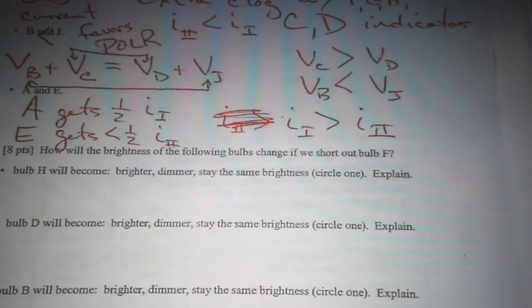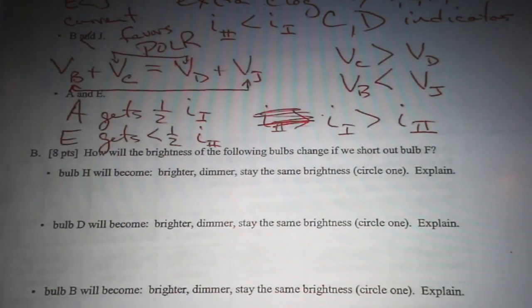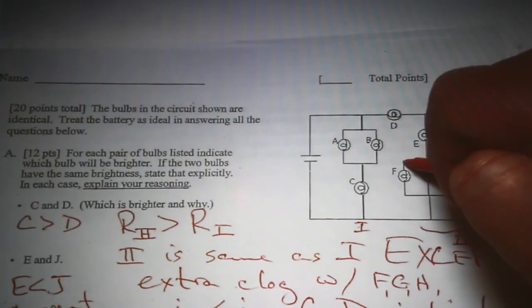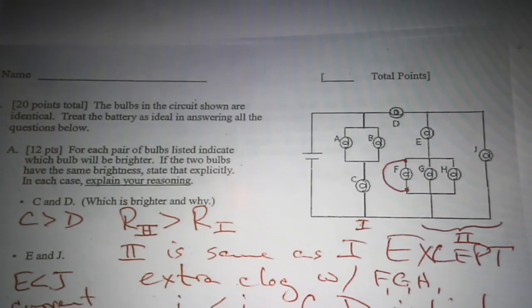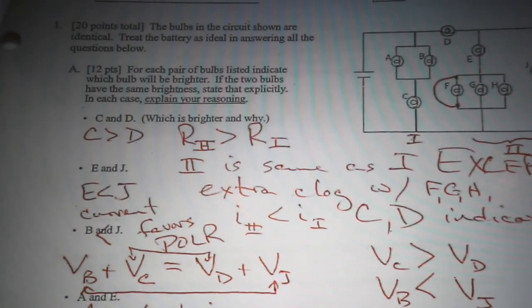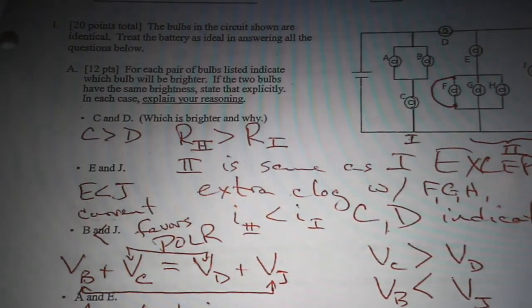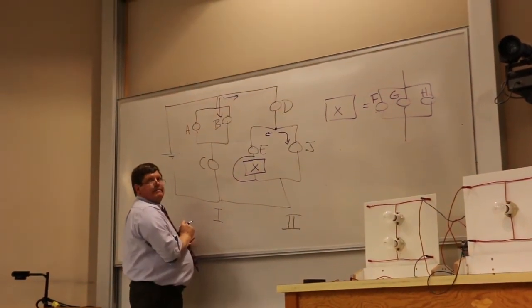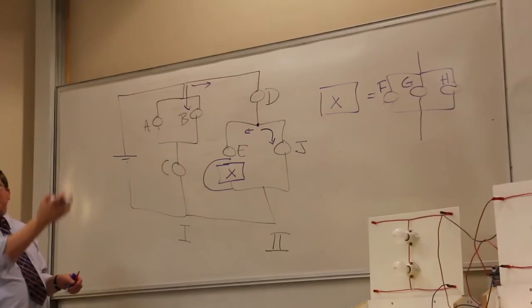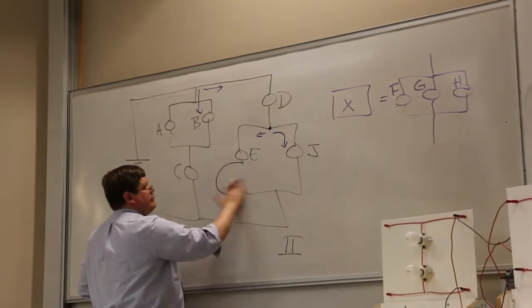Now, we make a change. We short out bulb F. So we come here and we short out bulb F by putting a connecting wire from one side to the other. Now, in shorting out bulb F, I also short out bulb G and bulb H. It's the same as if I took a connecting wire and put it from one side of this box X to the other. Okay? Now, you can either think of that as adding a path. That's going to make D brighter. Or you can think of it as removing a clog.